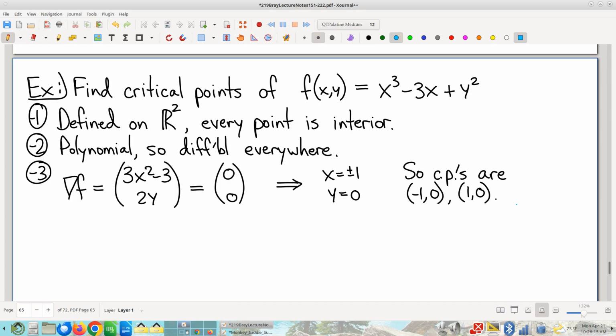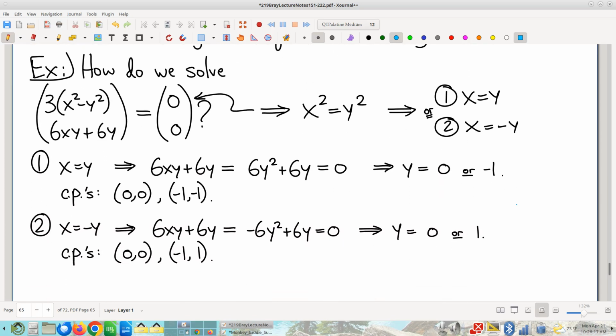So I say this was an easy one with the algebra. What would harder algebra look like? Here is some harder algebra. Here we have an example where we have a system. And by the way, this isn't actually a gradient, but the point of this example is to see how this kind of algebra can be a little bit more challenging. So, you see that this has kind of got mixed equations. It's not like there's an x equation in which to solve for x and a y equation in which to solve for y. Wouldn't that be nice? No such luck. So here's what we do.